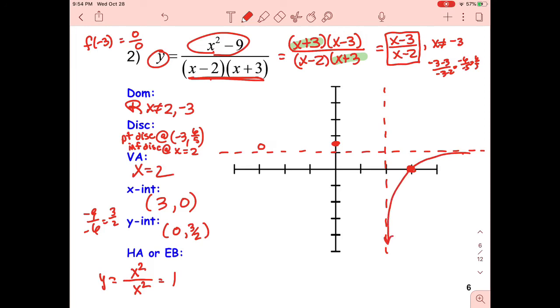So that means we got a pretty simple graph over here. We have to hug the end behavior. We got to go through this point. We got to hug the vertical asymptote. So that part's going to look like this. On the other side, it's got to have an end behavior of y equals 1. So it's going to go here, go up to that point, and it's going to go through that point, and then it's going to curve up and hug that.